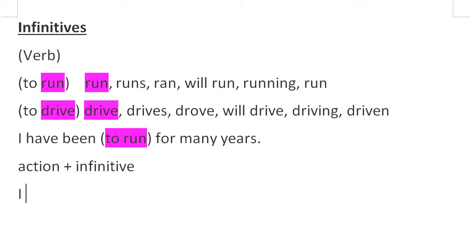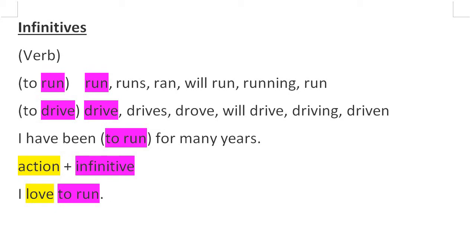If I say, I love to run, there is my action verb, which I'll highlight in yellow, which is love, and our infinitive is to run. And there it is. Almost always, if the infinitive is used in a sentence, it will come with a verb.